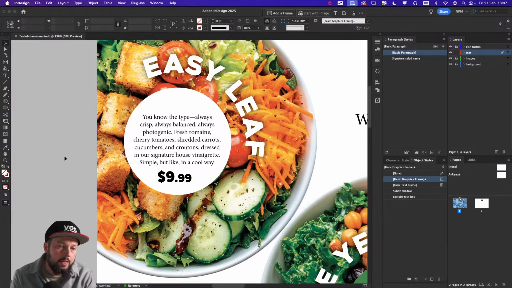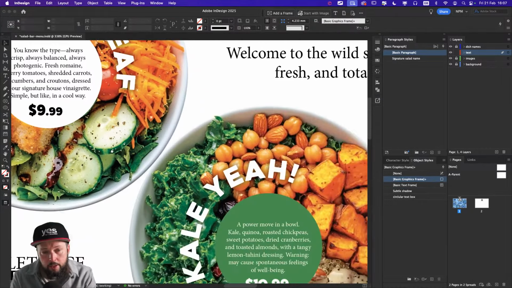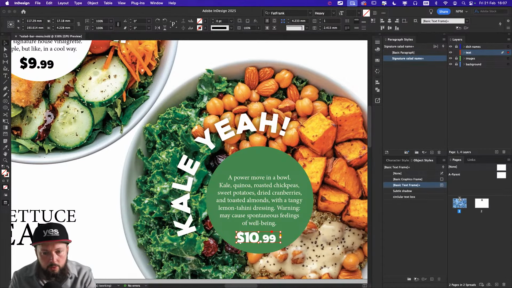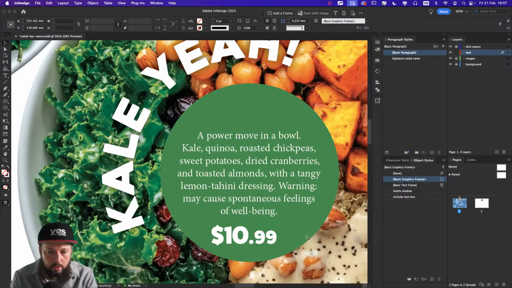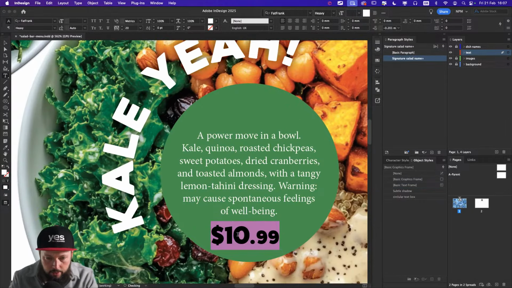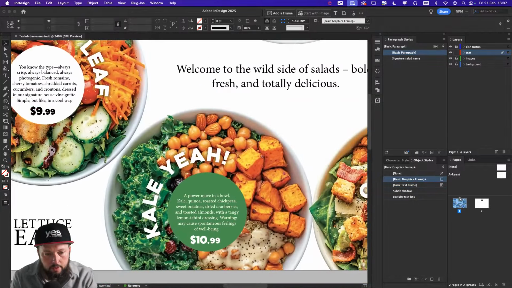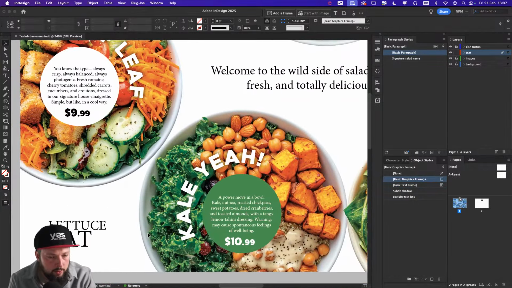Reducing the size might be enough. Actually, that's probably the best way of doing it. I think I did two steps going down, and I would probably increase the tracking a bit. Yeah, something like that. I think that looks better.